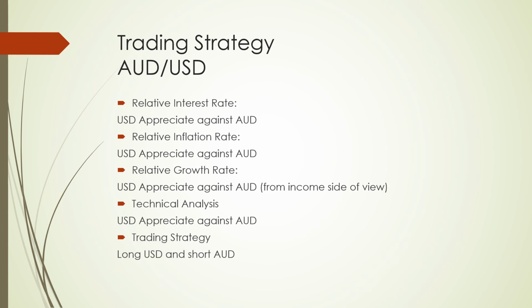For AUD and USD, since the USD has a relatively higher interest rate, lower inflation rate, and lower economic growth rate, for the income side influence on GDP, the fundamental analysis suggests the USD would appreciate against the AUD. Also, the technical analysis shows appreciation pressure on USD against AUD. So our trading strategy for this pair of currencies is to go long USD against AUD.